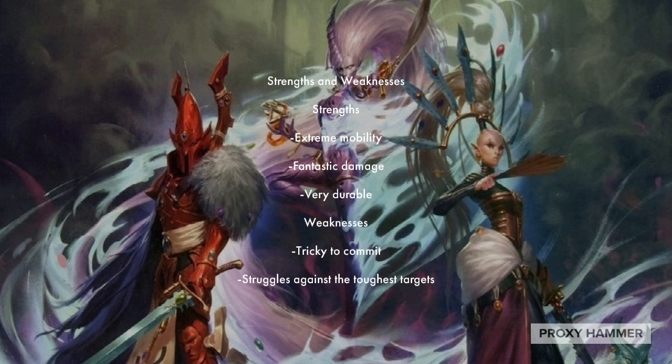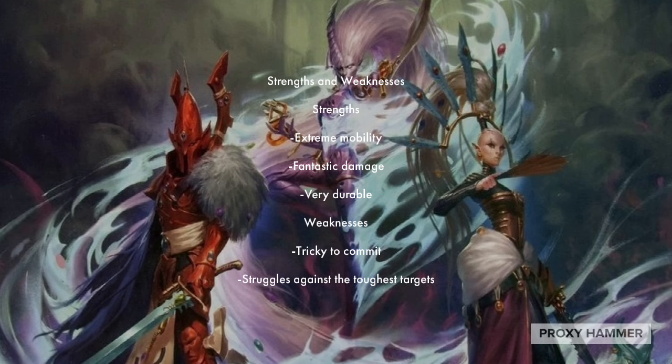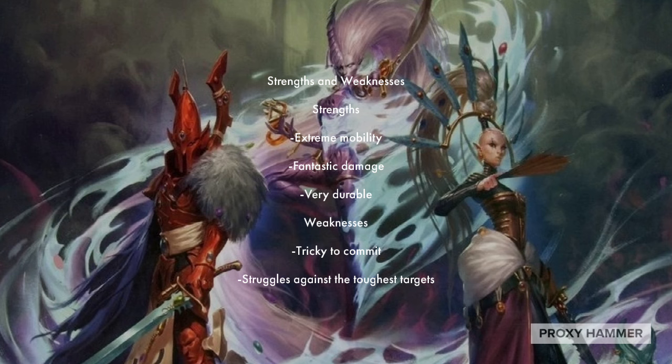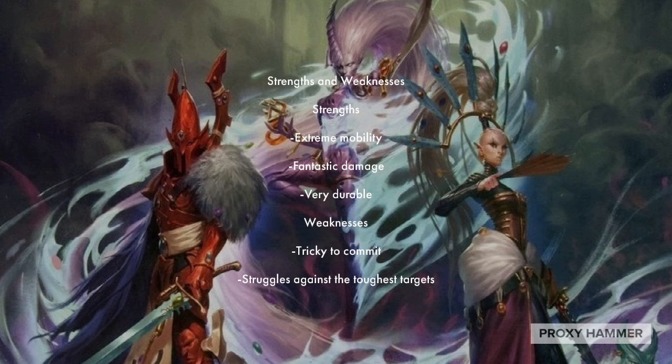However, it does have its weaknesses. It is pretty tricky to learn how to use it properly and know when to commit it, and it also struggles against the toughest targets. The Yncarne, unfortunately, will not be able to really do a lot of damage to anything toughness 12 or above. It just doesn't have the punching power, even with the strike profile. It's going to kind of struggle against that. And especially when you're talking about the toughest targets in the game, the super heavies, the toughness 13 crowd, it's just not going to be able to really hit hard against those types of enemies.